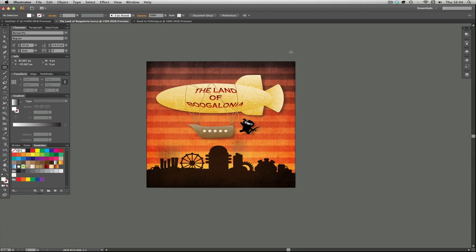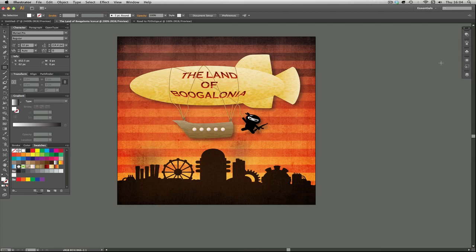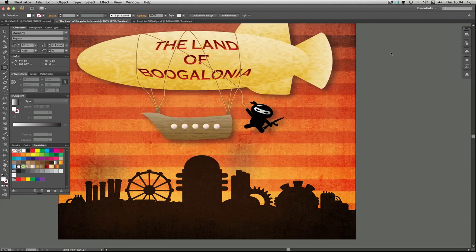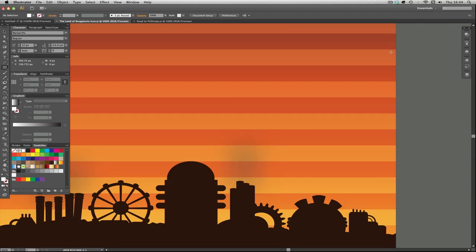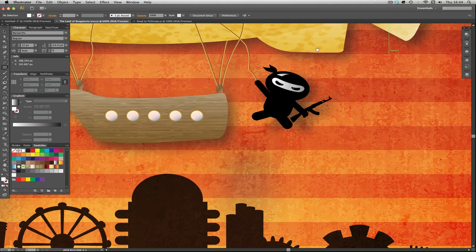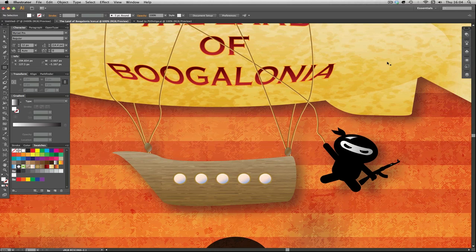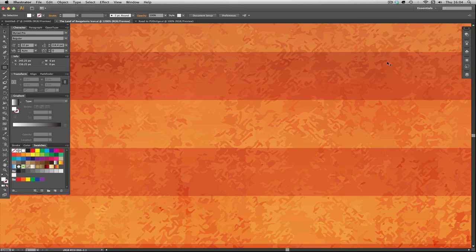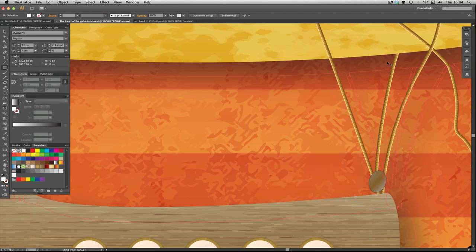Say, for example, with this one that I did for my last speed art, this is for Bugalonia. If you look at it, I know you'll see the different layers popping up, but zoom right in, and you will see there is no loss of quality whatsoever. All of these are pin sharp.